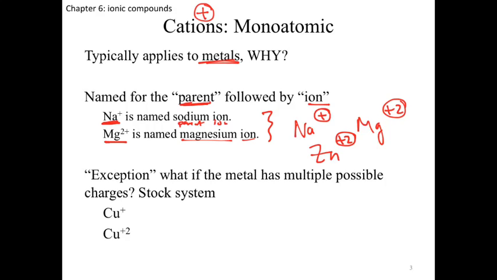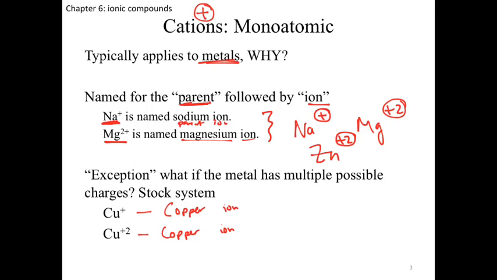But what if there's multiple charges? For instance, if we take a look at copper, if we go through and try to name each of these two compounds below, we would have copper ion, and the other one would be copper ion, at least according to the rules we've come up with so far. Well, those have different charges. If they've got different charges, they've got different chemistries, which means when we put them into a compound, we're going to put them into the compound in a different amount. So this is going to be kind of important. We need some way that the name implies the charge. It gives us some information about it.